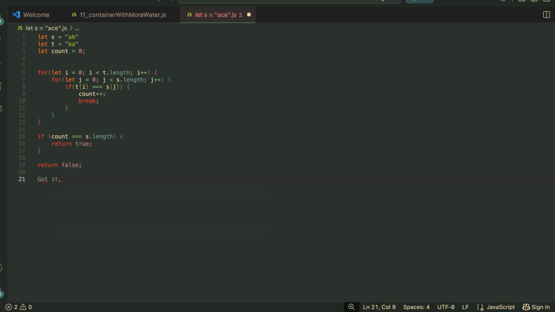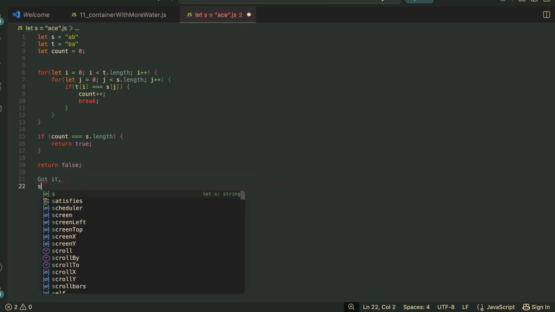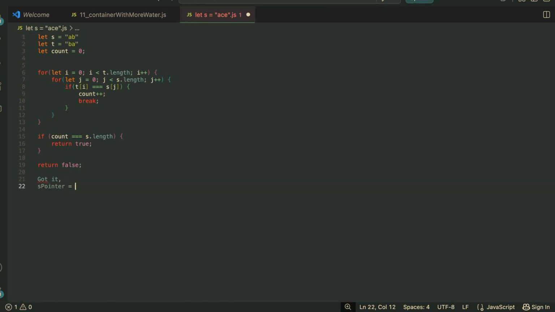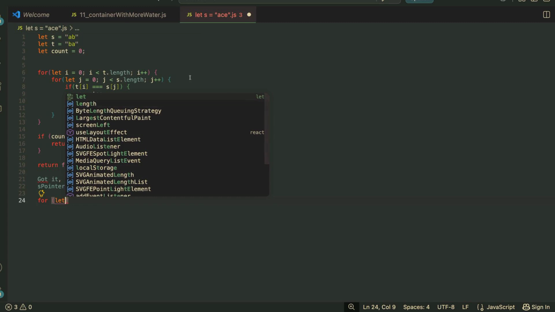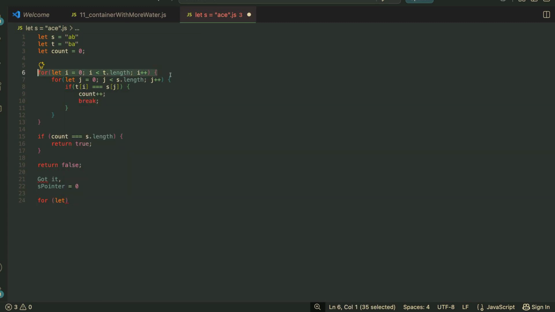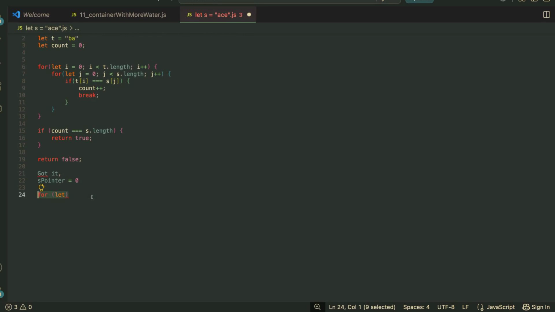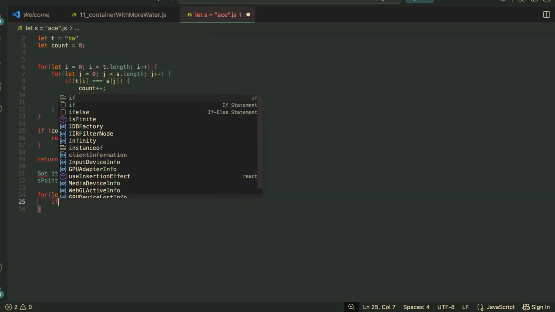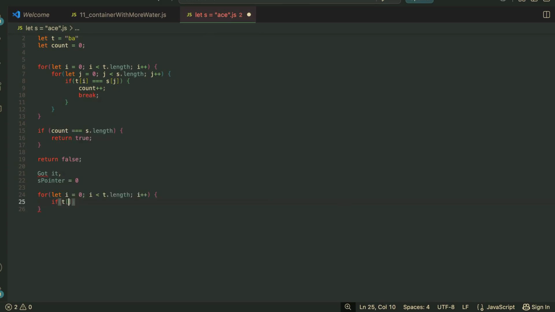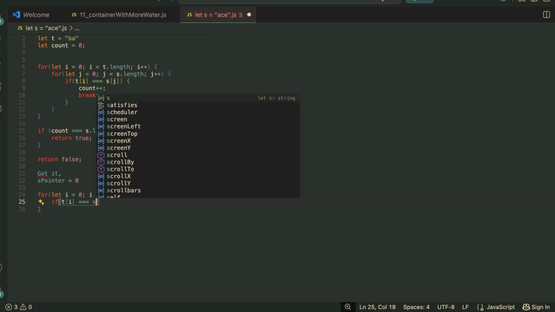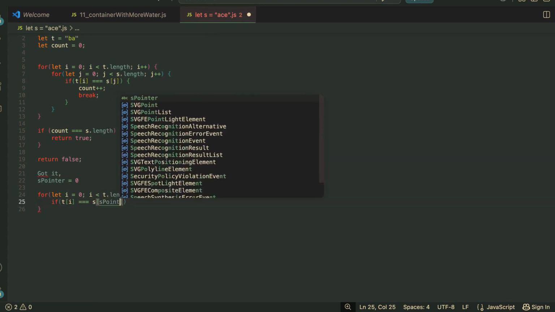Got it. So S pointer, we start from 0, then for the for loop, which will iterate over T, and here we will check if T of I is equal to S of S pointer.